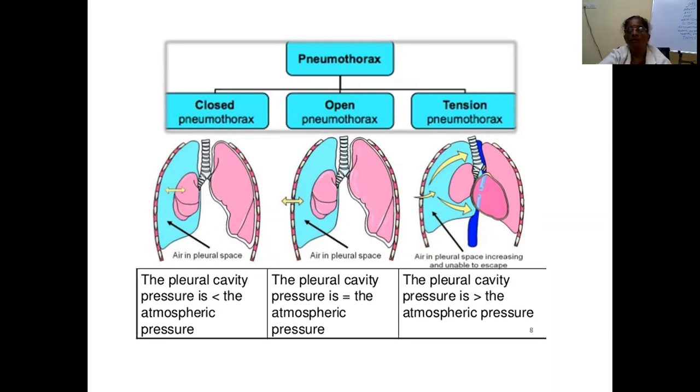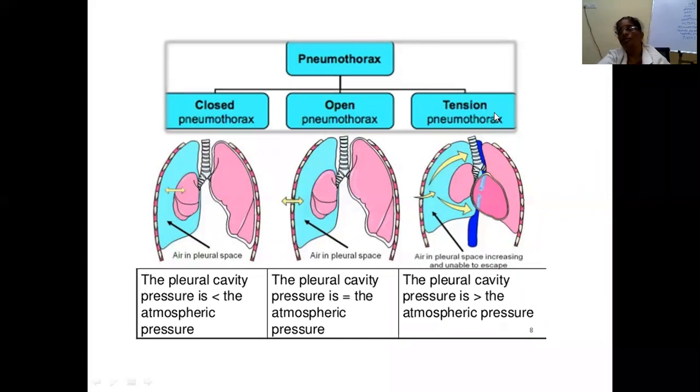Once the air enters the pleural cavity, there is a pressure gradient, and once the gradient disappears, there will be no movement, meaning it will be closed. The same thing happens in open pneumothorax, where the chest wall is open into the pleural cavity due to some injury. The pleural cavity pressure is less, so air enters the pleural cavity, and at some stage it will equal atmospheric pressure, and that will end the pneumothorax. We have to drain it.